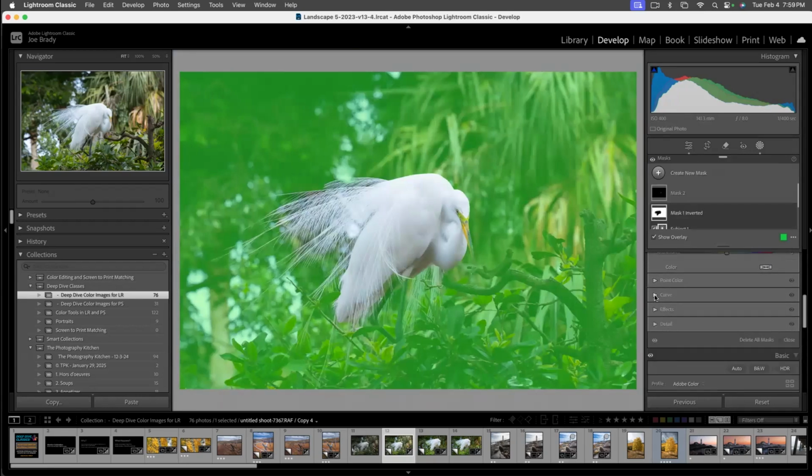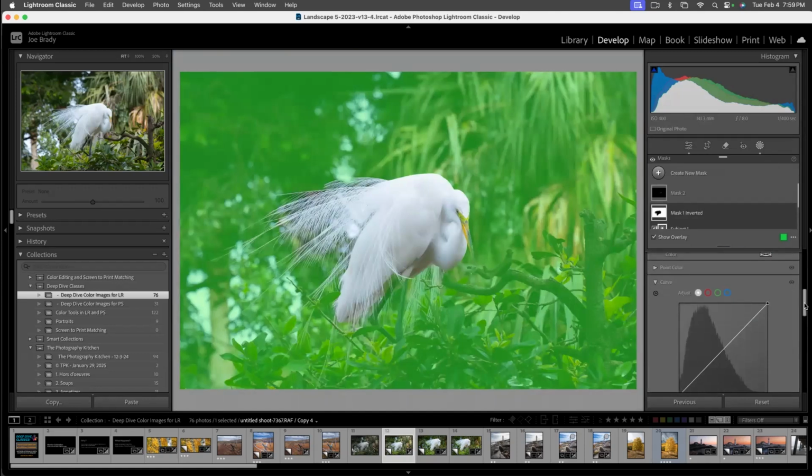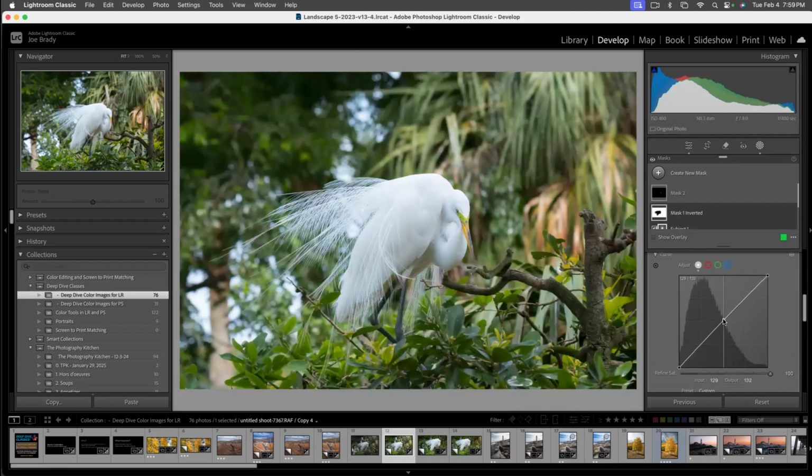Well, look, we have curve. What can we do with the curve? Now, what is the curve? What the curve is showing us is basically a copy of the histogram. It looks very different here because it's squished together. But basically, the middle of this is 50%, your midtones, shadows, highlights. So if we want to bring this up a little bit, we can just raise it up and down, and you can see we can lighten and darken things. So let's bring that up a little bit.